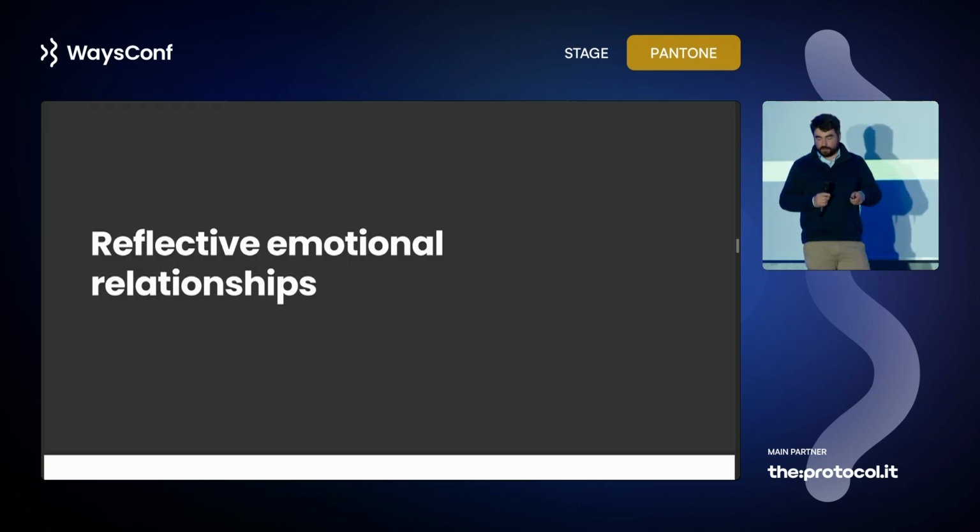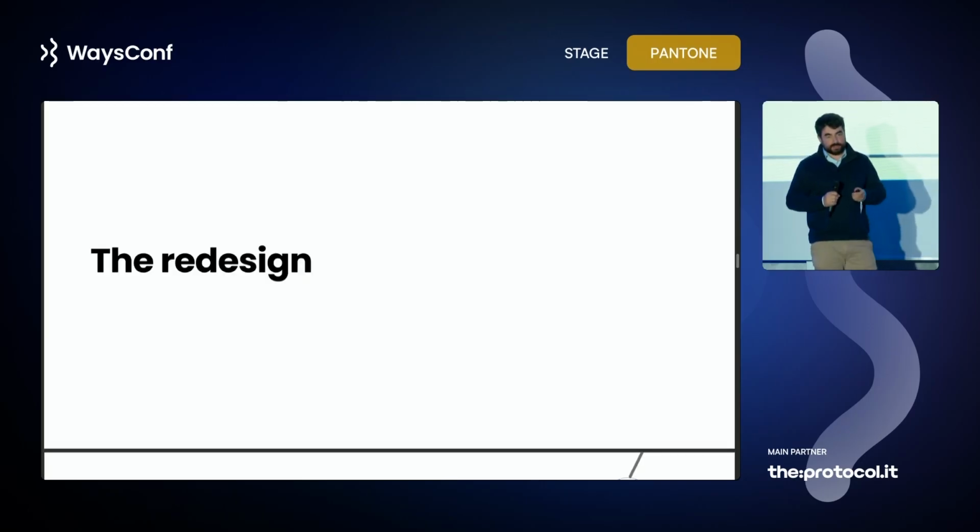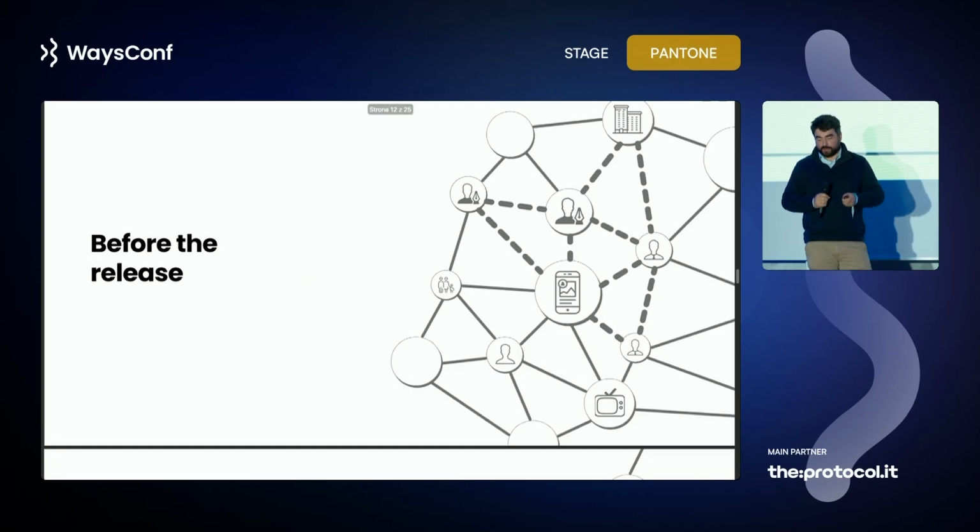So let's focus on reflective emotional relationships, because this is the main topic of this presentation. And I'll show you three examples based on this theoretical introduction. The first example is redesign. Let's say we have a product, a scaled product with multi-million users, an everyday use product. So the relationship is very strong, and you can expect that the implication to the system may be strong, whatever you change. But you need to do this for business or many other reasons.